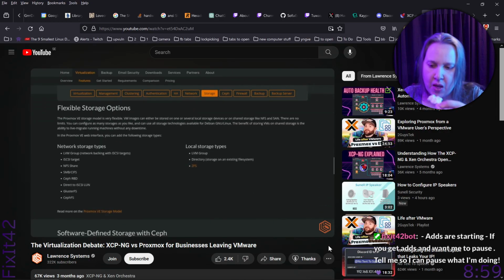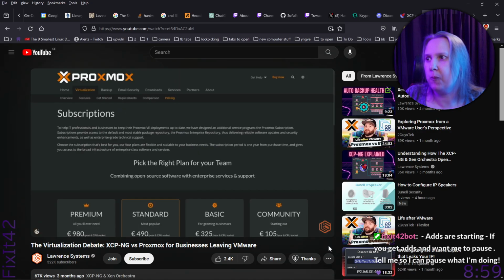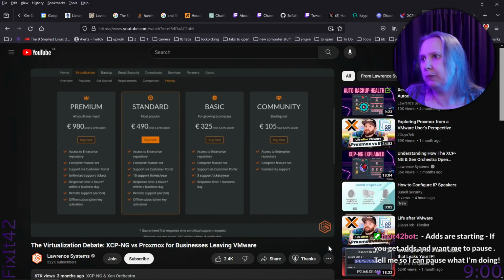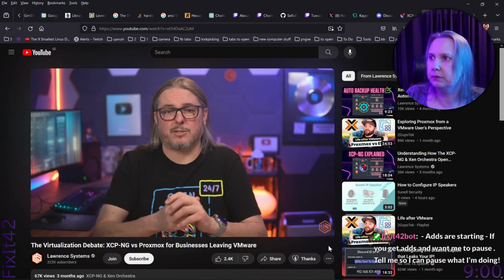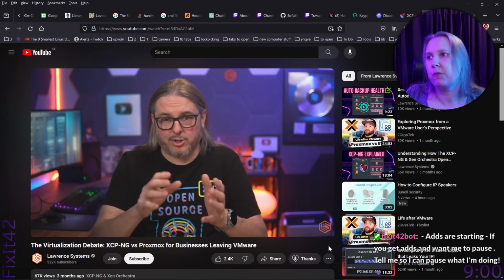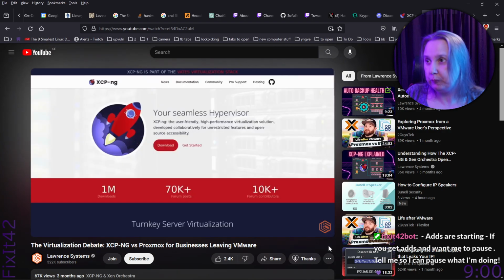Now, if you just load Proxmox straight and do the paid version and get these stable updates, I think Proxmox is actually a pretty solid choice. I've not seen any of the Proxmox systems scale as big as XCP-ng, but there's another reason I don't see it in businesses often, and that comes down to the way they license it and the way they do their support. Basically, their support is limited to office hours in Germany during normal business hours. They have a response time, but there's no real SLA to get it escalated very fast for Proxmox. So it makes it a little bit less attractive for businesses looking for a solid support option with a subscription.